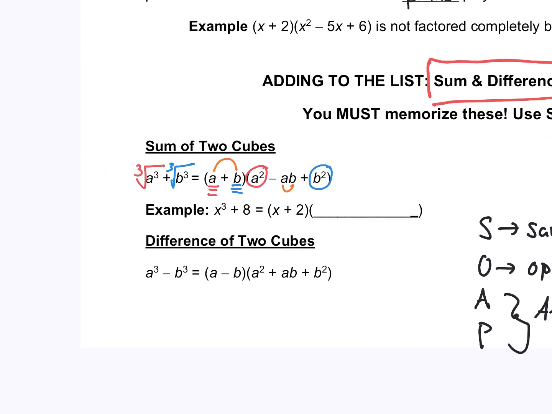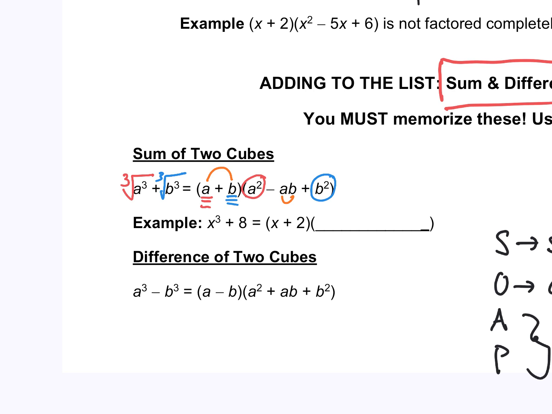So what you're going to see, back to our sum of two cubes formula, what we have in the original problem is a plus, right? Because it's a sum of two cubes. So the first symbol is the same. The second symbol, what's the opposite of a plus? Minus. So the second symbol is a minus, so that's opposite. And then this last symbol here on both of these formulas is always positive. So same, opposite, always positive is how you get the signs in your answer.